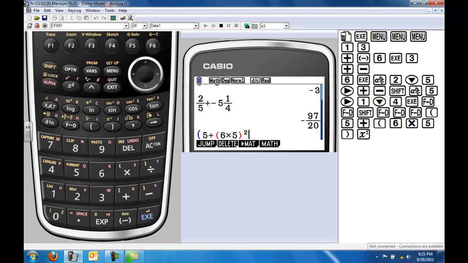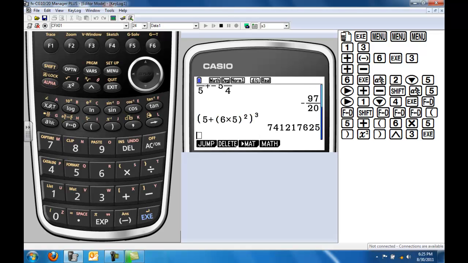I'm going to close that parenthesis. I'm going to raise the whole answer to the third power. I've got the caret key. Now watch what happens. Notice how the powers start to stack up. And as they go higher and higher, the parentheses get bigger. So I've got bigger parentheses here because I've got a squared inside, so make sure that that parenthesis, the blue one, includes the square. Press execute and you get your answer.